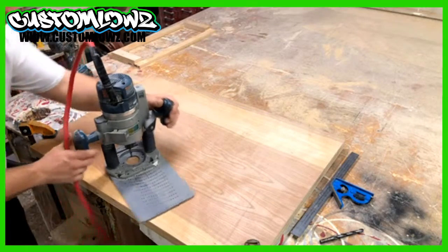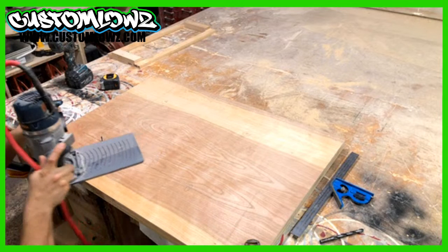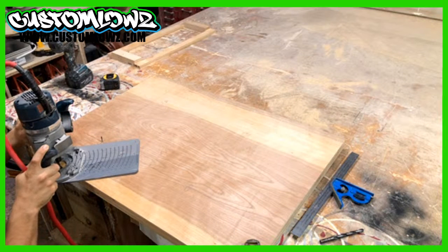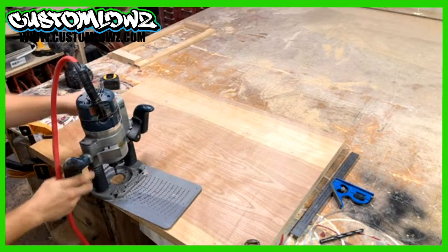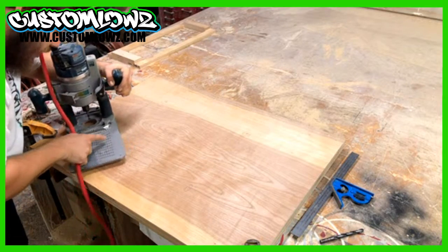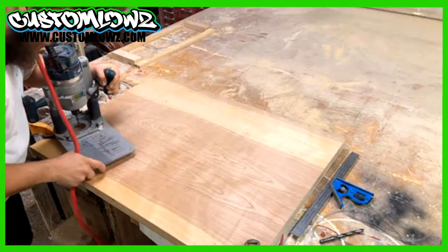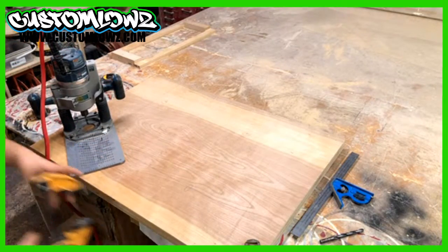All right, so we're gonna cut our flush mount first. I'm gonna set my depth over here. I'm gonna go to where the two plies meet and set it about 3/4. I'm gonna go a tiny bit deeper just so I know it for sure cuts through. Lock my depth in, we're ready to go there. And then set this thing at 8 3/4 since that's our outside diameter of the sub for the flush mount. Oh, that's 8 11/16. 8 3/4, there we go. Got to move this clamp over.